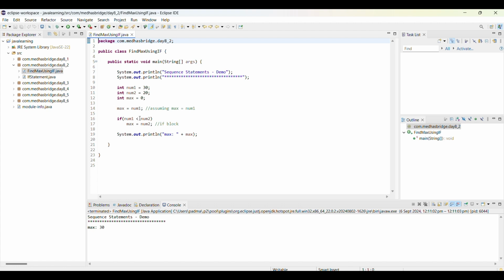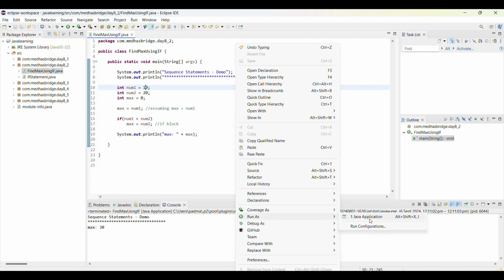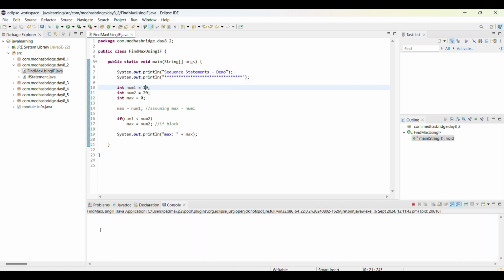If the state is false, that means the condition is false, then you skip this block and hence you are not executing this block in this case. If I would say this is 10, let's say, in that case you see 10 is less than 20, that means I am supposed to execute line 17 to get the max number. So if I run this program again now, what you see is 20, right? This means this time I included this.